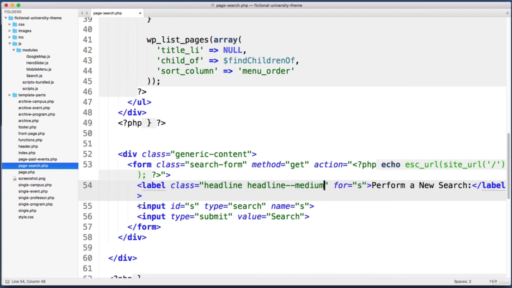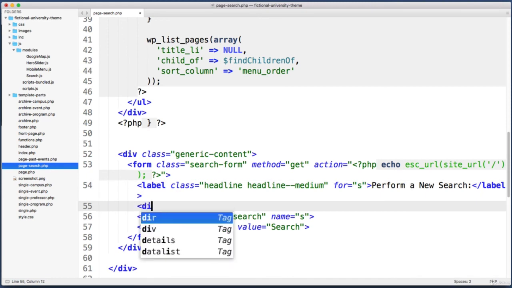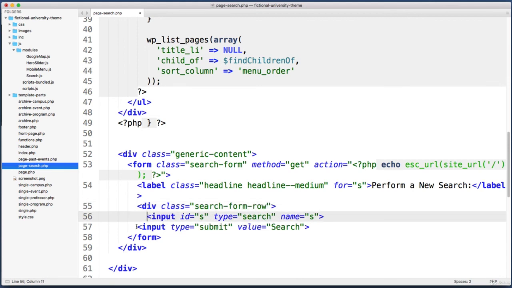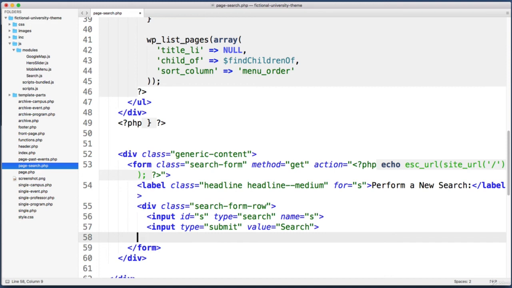All right, and then in order to make the search field take up all of the available width and just leave a tiny bit of space on the right edge for the submit button, I want to wrap them in an outer div. So right before the first input, let's say div and give it a class of search-form-row. And then you could indent the two inputs. And then right after them, let's close out the div tag.